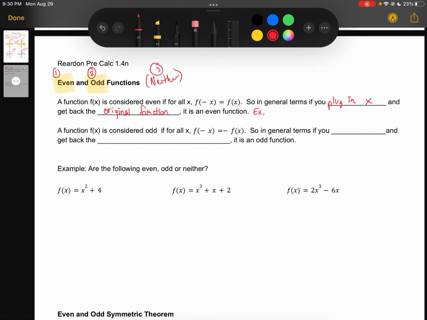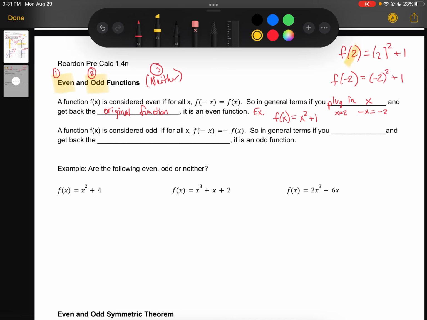if we had the function, let's say, x squared plus 1. So what we could do is say, okay, if we do an x value of 2, that would mean that negative x would just be negative 2. So if we plug in both of these values, so f of 2, and we also plug in f of negative 2, for an even function, we would expect these to be the same. So if we did that, 2 squared plus 1, and negative 2 squared plus 1.